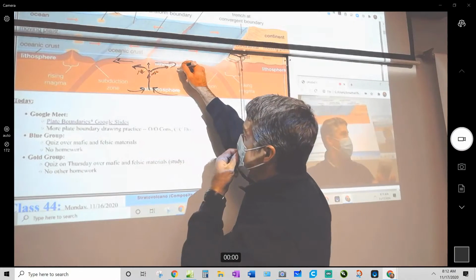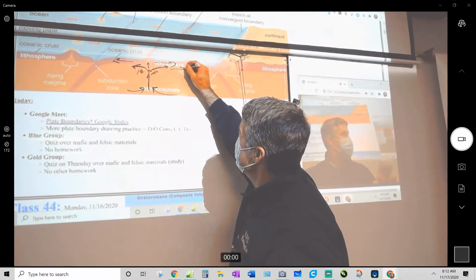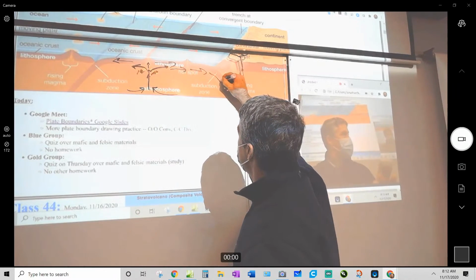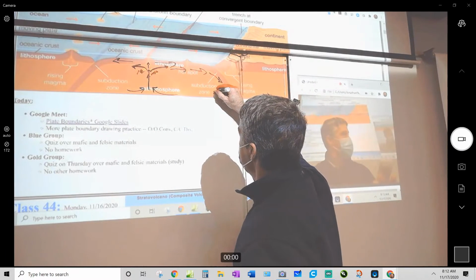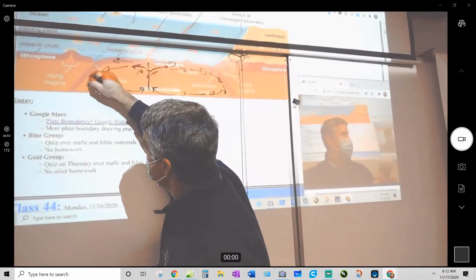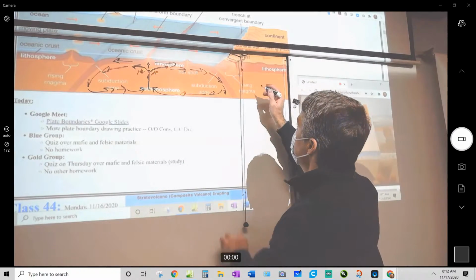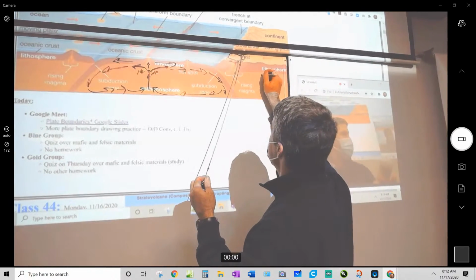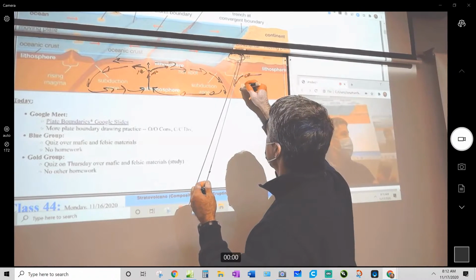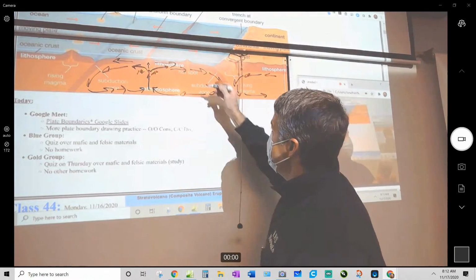And I can continue this since we've got the next plate boundary over. This is going to keep going like this and down, and eventually it's going to come back, and this is going to do the same thing. And while I'm on a roll here, this, like that. And the hot spot's kind of neat.